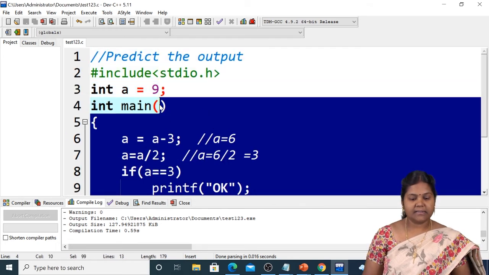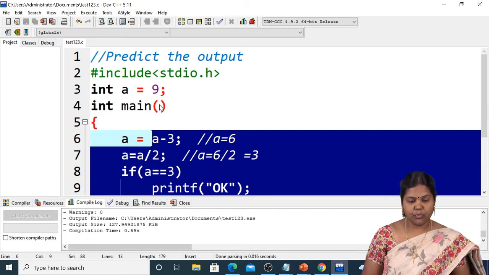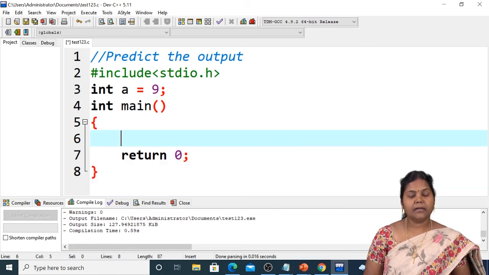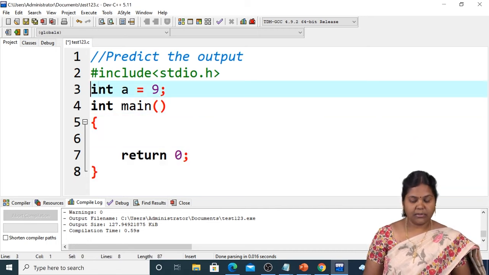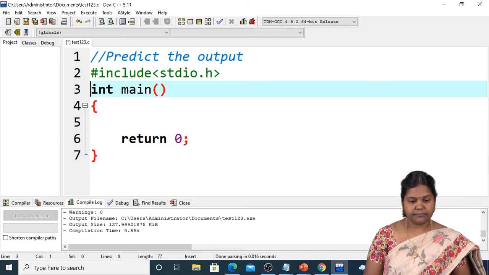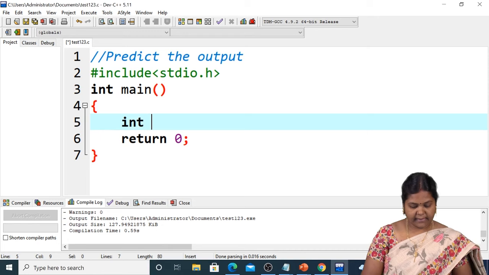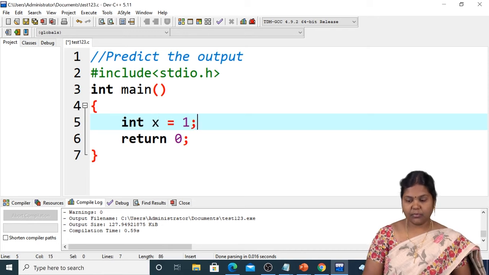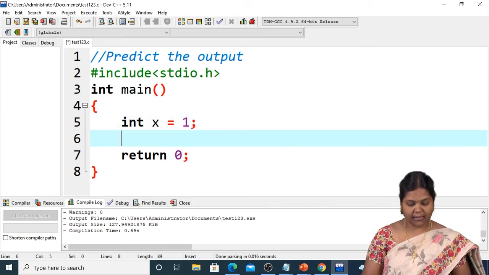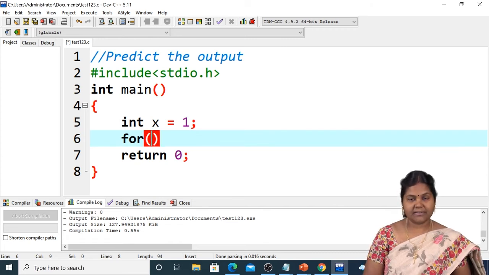Now let us understand another question related to loops. Now let us remove this global variable. Now int x is equal to 1. x is a local variable. Initially it is 1. Let us write a for loop. You know that a for loop has got 3 parts: initialization, condition checking, and revaluation, where you are updating the value of the variable.